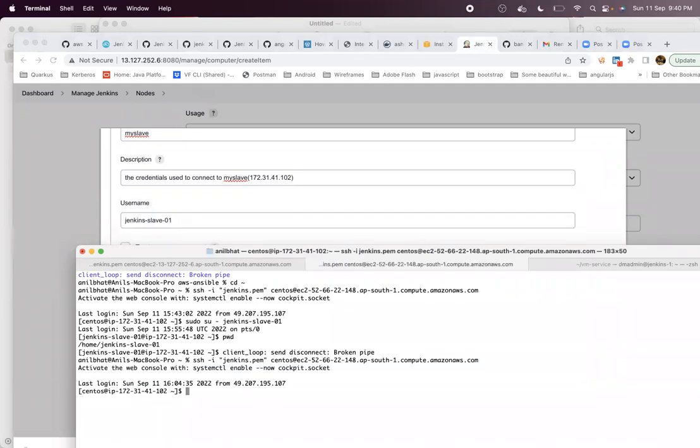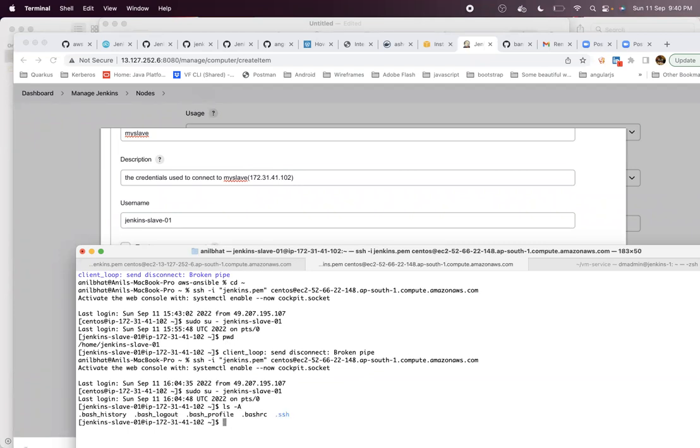You are connected to the slave machine. Then where is the private key? It should be there in Jenkins slave. Jenkins slaves, right? Jenkins slave 01. Here you have a folder called .ssh.